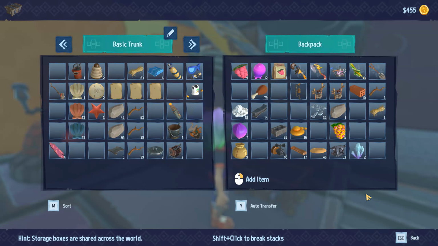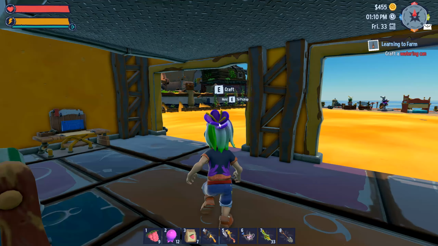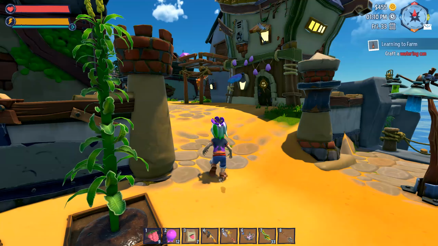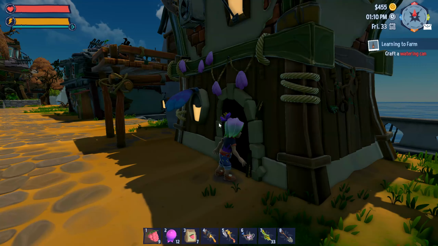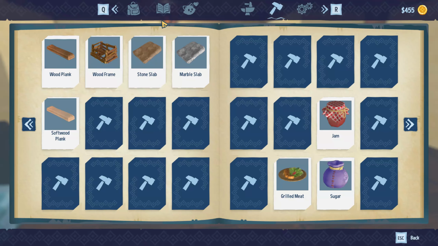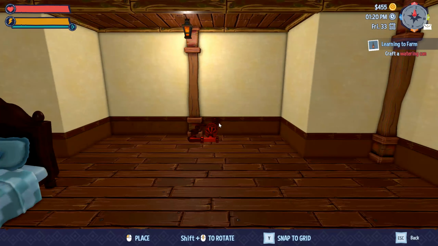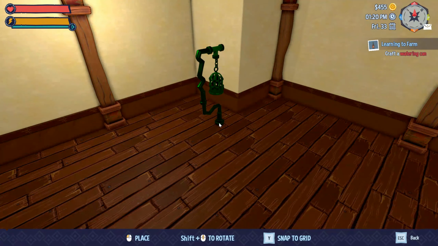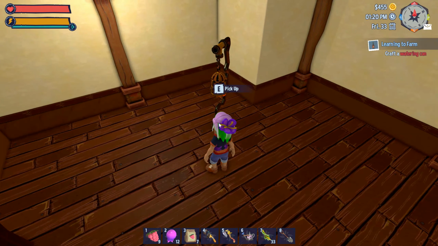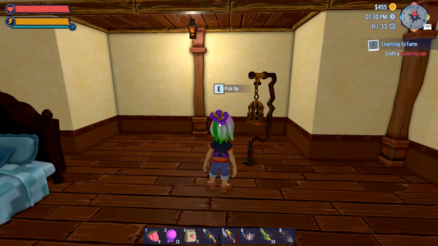And I'll probably craft a couch for the tourist. But I should have plenty of stuff left over to craft some furniture. All right, I'm going to put this birdcage. Let's see what it looks like. Let's see. Shift key and the mouse thingy. It's got a bird in it? I wonder if it has a bird in it. No, there's no bird in it. Well, what's the point? I guess it's just a decor item.